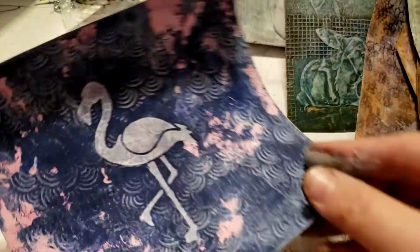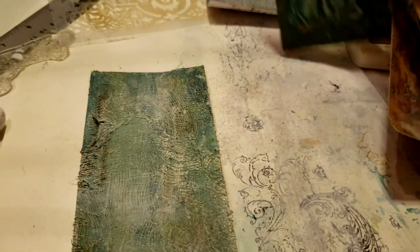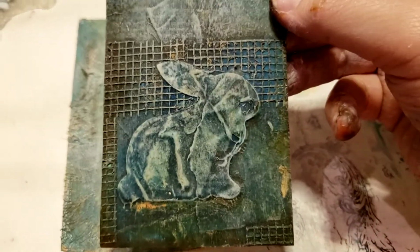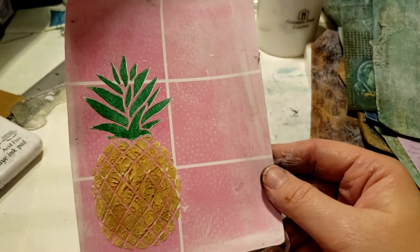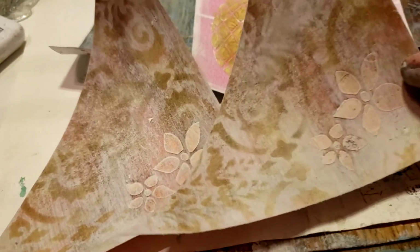That just looks like old wallpaper. It's kind of cool. I just added a little bit of gesso to this on the edges. And just a little bit of gesso to that one. Kind of like, and I'm going to brighten him up. And then this one was from earlier this week when I was doing collaging. The rabbit. Added a little gesso to that one. That one is, I don't know what's going to happen with that one. And just didn't do much else to that one. Oh, and this one, I went ahead and did that stencil on it and cut it in half. So there'll actually be corner pockets. It was messing with my head to have a flower in each corner for some reason.